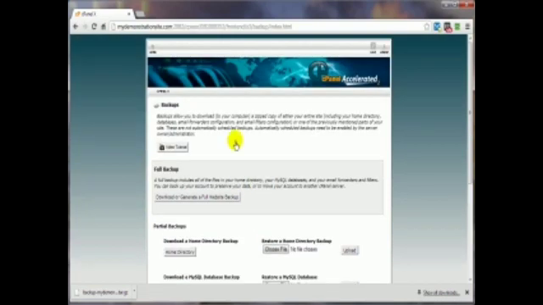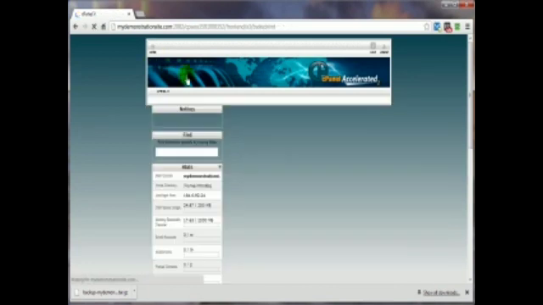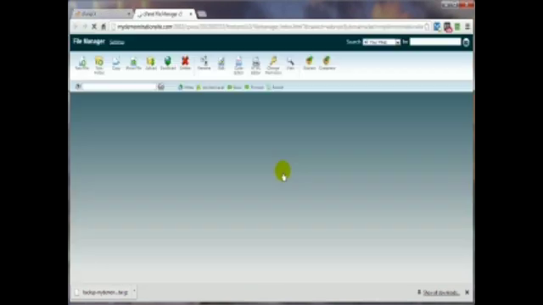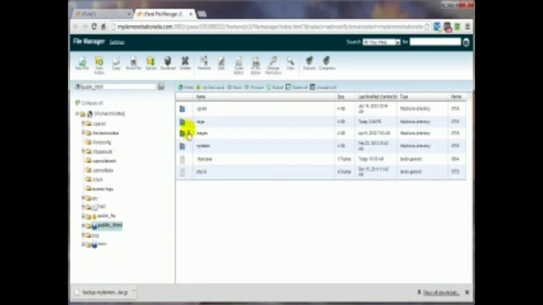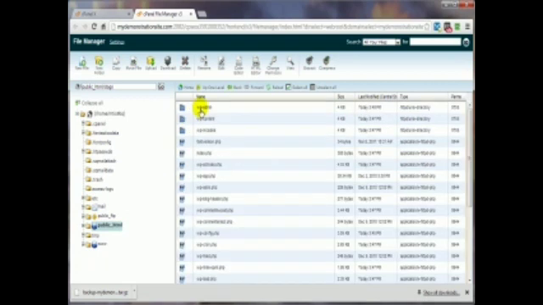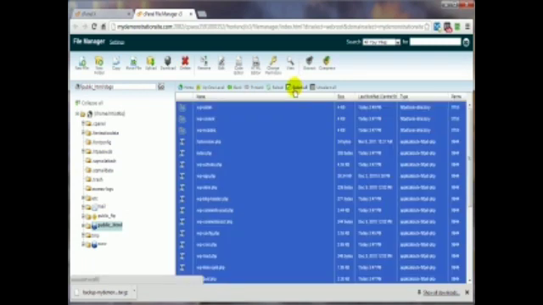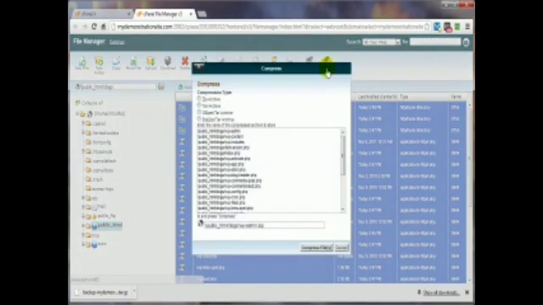Now, if you wanted to do this the old-fashioned way, the manual way, you would come into the File Manager, and if you had a specific site that you wanted to back up, for example, I've got a WordPress site here under the dogs directory. Open that up. I would just simply select every one of these files by clicking on this guy right here. It says Select All.